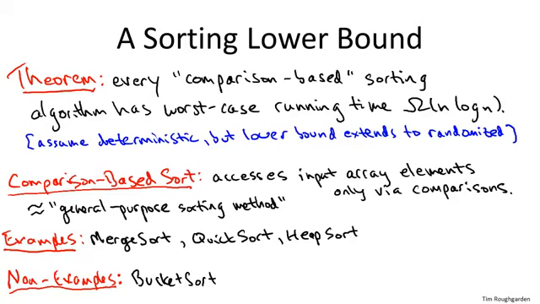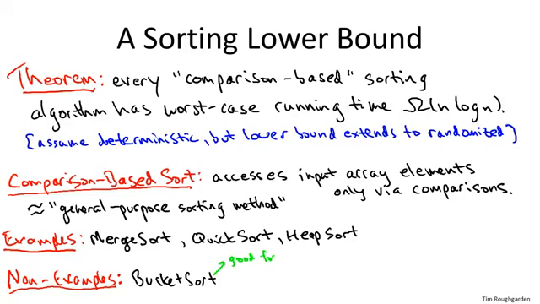So just to be clear, in what sense is bucket sort not comparison-based? In what sense does it look at the guts of its elements and do something other than access them by pairs of comparisons? Well, it actually looks at an element in the input array and asks, what is its value? It checks if its value is 0.17 versus 0.27 versus 0.77. And according to what value it sees inside this element, it makes the decision of which bucket to allocate it to. So it actually stares at the guts of an element to decide what to do next.